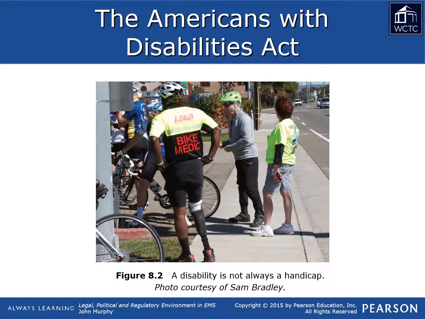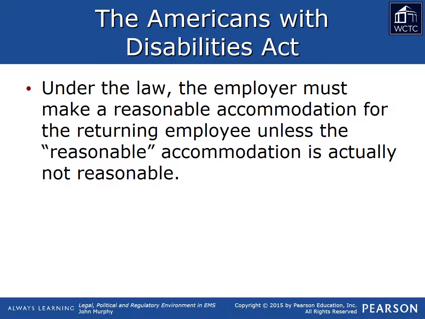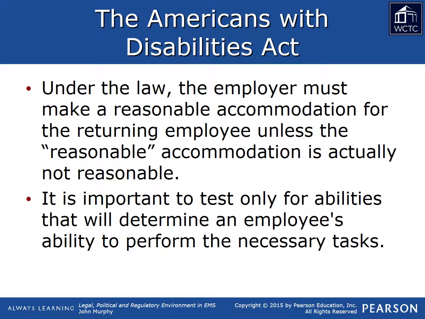Please keep in mind that a disability does not necessarily equate to a handicap, as many people are able to function normally with reasonable accommodations. The ADA requires employers to reasonably accommodate employees with a disability, and what constitutes a reasonable accommodation will vary depending on the circumstances. If an employer feels an accommodation is unreasonable, the employer must show that the accommodation would create an undue burden that impairs the ability of the employer to effectively function. If physical or other testing is performed of employees, the employer must ensure such testing relates directly to the performance of necessary tasks.